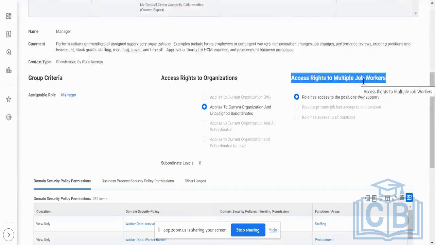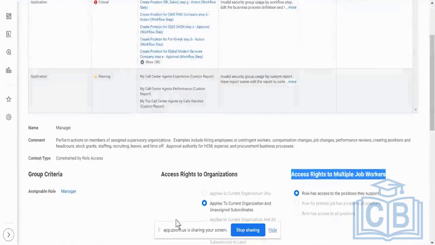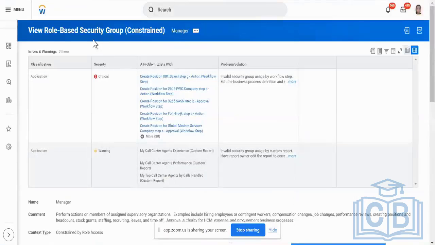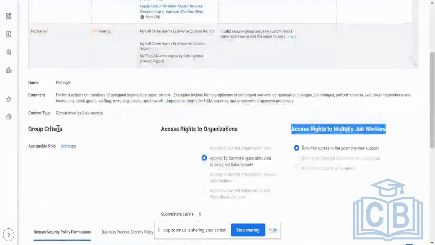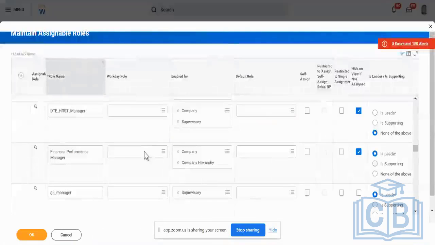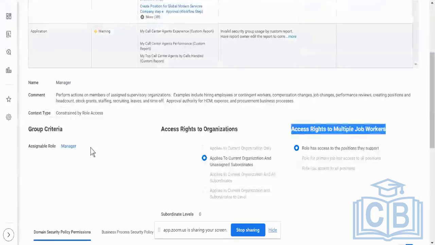Clear on so far whatever we have seen? So first up, we saw about creating a role based security group, and we saw about the assignable role, which is from the maintain assignable role that I've already created as a manager. I'm going to be mapping it over here. Next, we saw about the access rights, the inheritance concept and how this is going to be coming across.